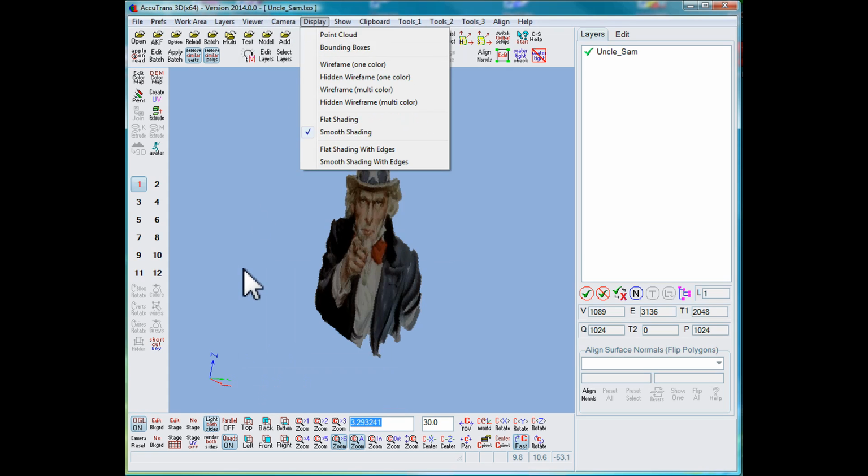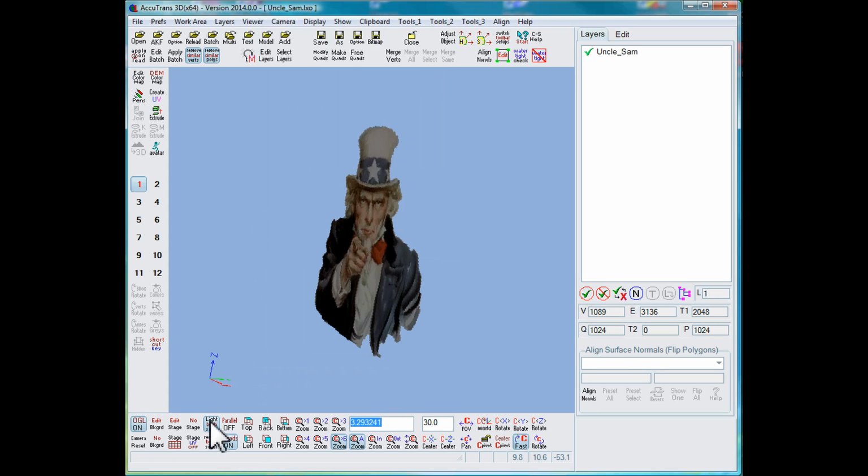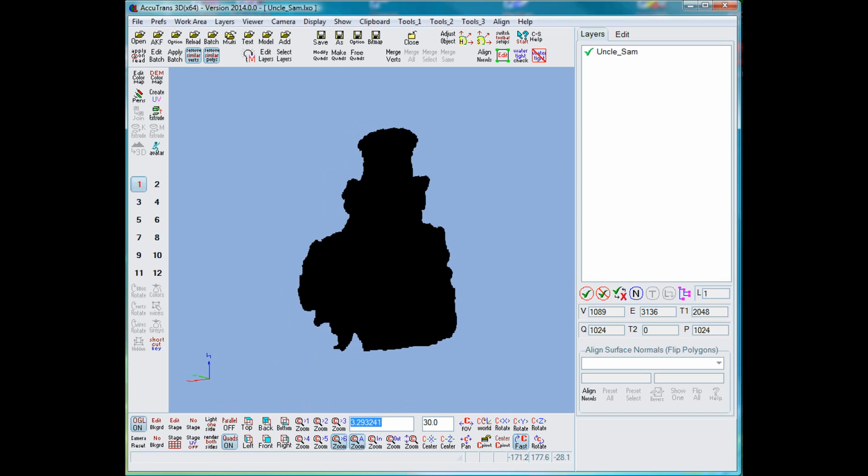Now, going down to the bottom, we also have buttons which do all the same features. So I have this button that says that we're lighting both sides, so I'll hit it. It's a toggle one, and it goes to light one side, and we turn and we see that the invisible face of the polygons is being rendered in black.